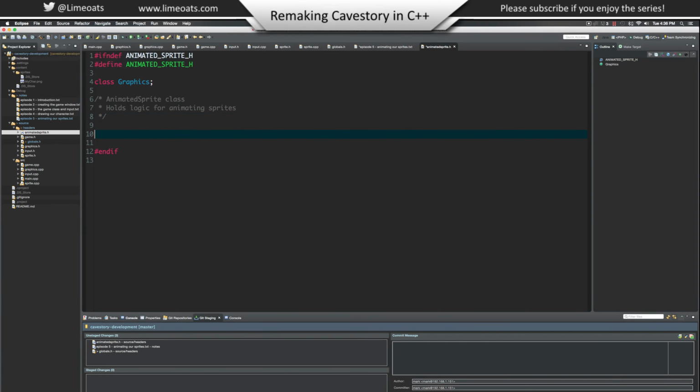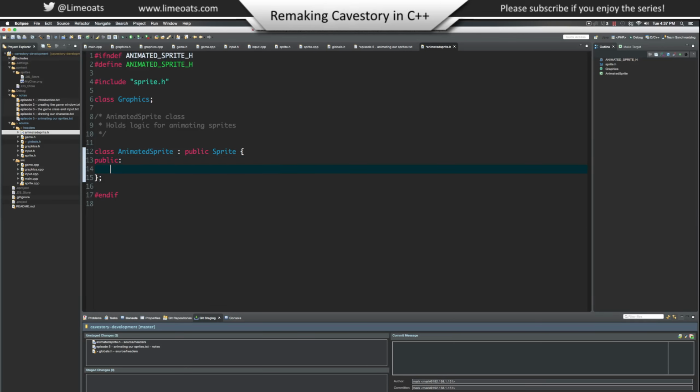Pretty obvious, but it's nice to know. So class AnimatedSprite, now it's going to publicly inherit from our sprite class. So we need to include, right around here, sprite.h, so that we can inherit off our sprite class.